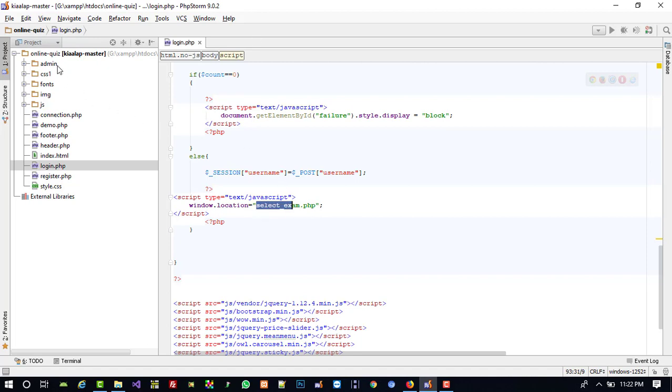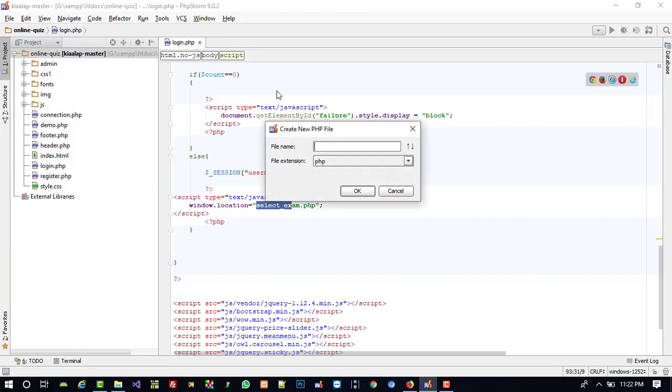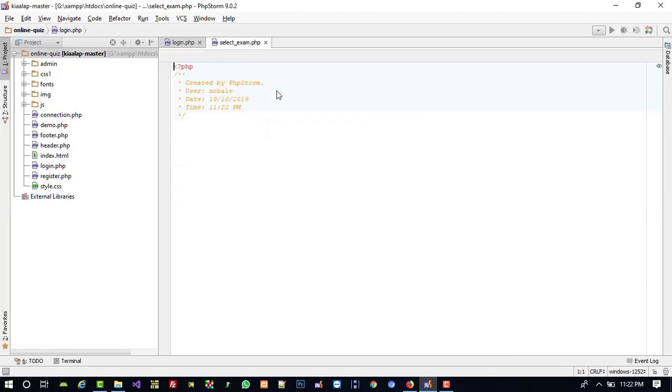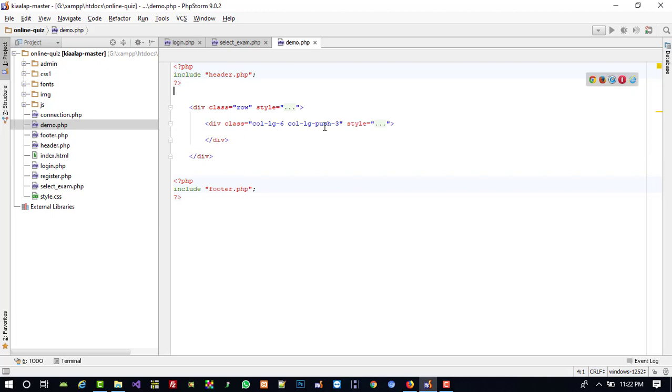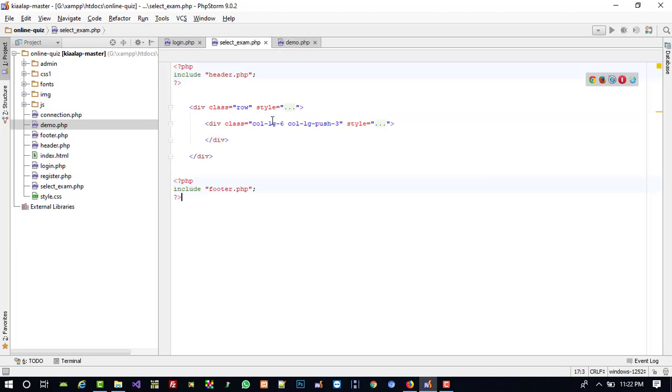So these things we have to do in our login page, and now we are going to create this page select_exam.php. Right click here, new PHP file, select_exam. So now we have this page select_exam.php. Here we are going to take the demo page code and paste it here.